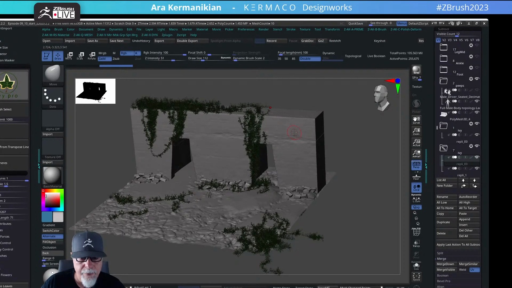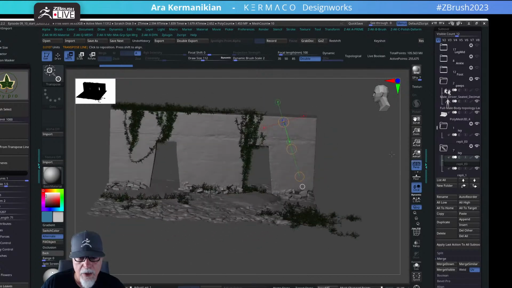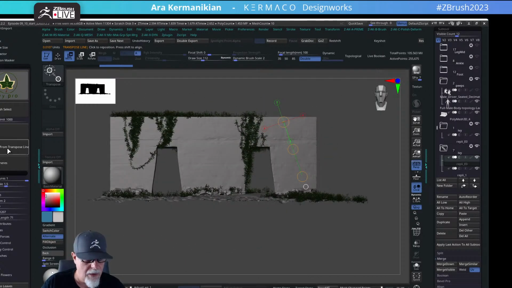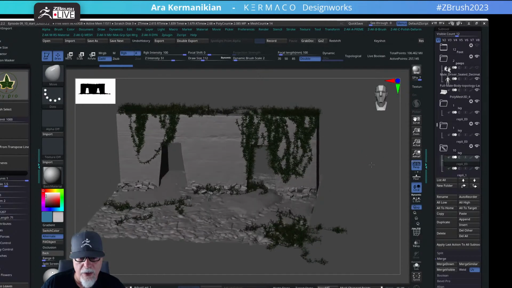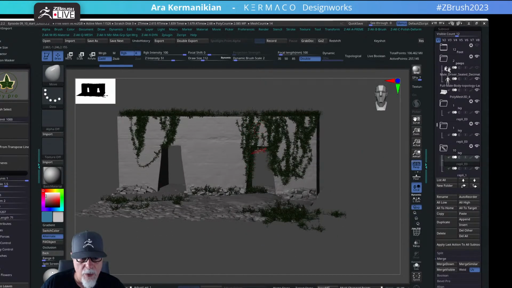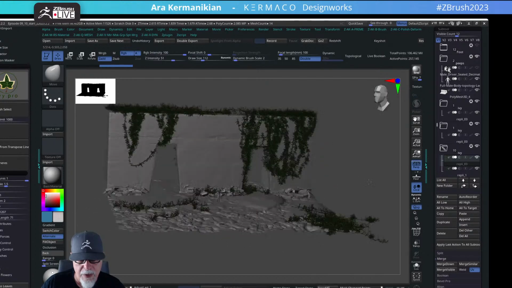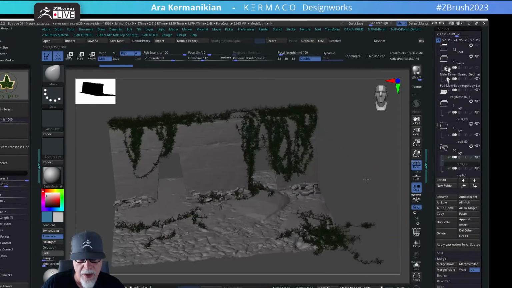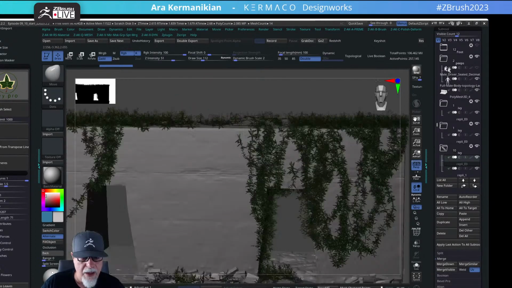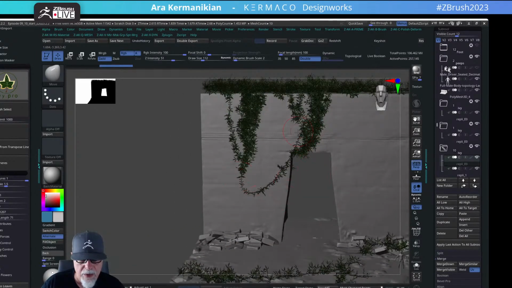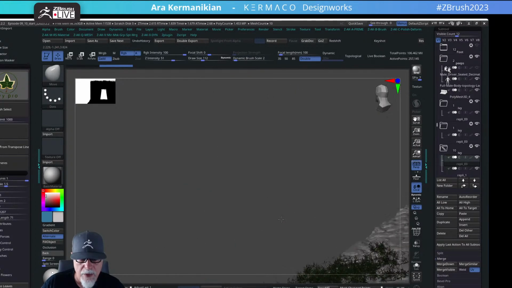Let's do one more. Right here, like that. And then let's see if this works too. I don't want to create too much of this just because it'll slow down rendering, but this actually works really nice where it kind of goes inside a bit. It's on both sides, so that looks good. I think we're done with ivy. It's just as simple as that. And then I can decide whether or not I want to keep this strand that's hanging this way. It's kind of neat, it works, so that's good.